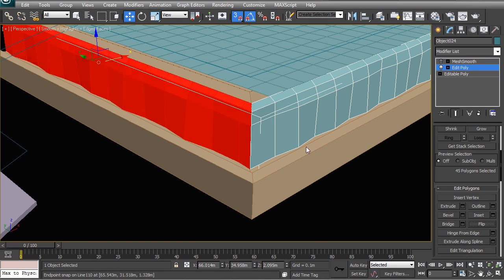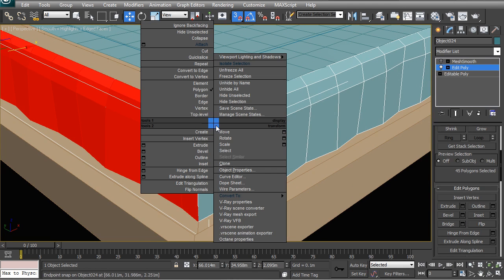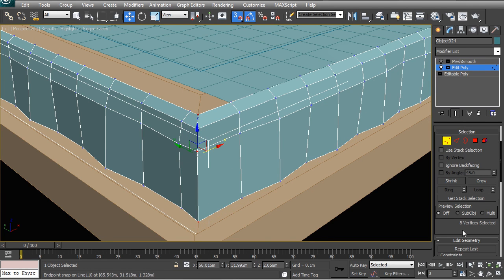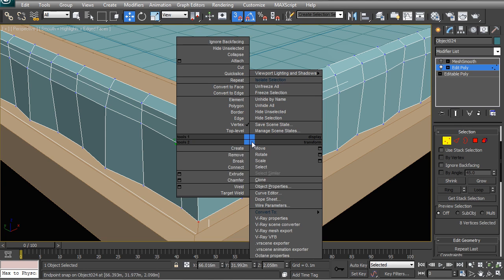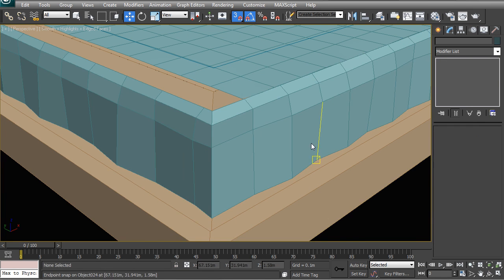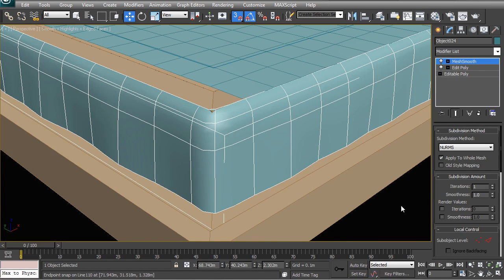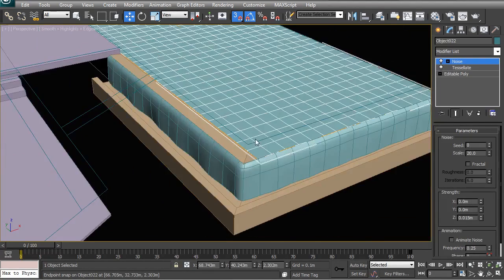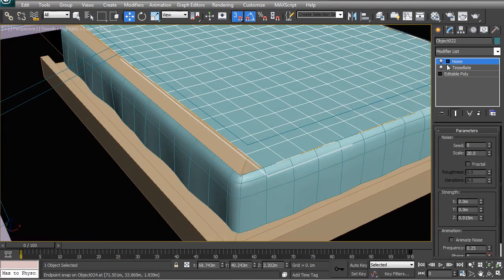So let's flip that. And lastly, let's right click, go to your vertex, select these vertices, and you will see here that you have 8 of them selected, which means that you need to weld them together. So just right click, choose weld, and you now see that you have 4. Now once you turn on your mesh smoothing, you'll see that the whole object has been nicely and neatly mesh smoothed. Next, we're going to go up to the top of the water level.